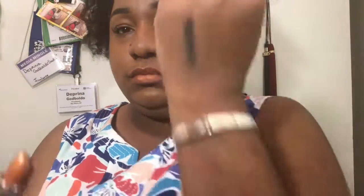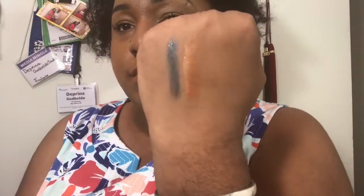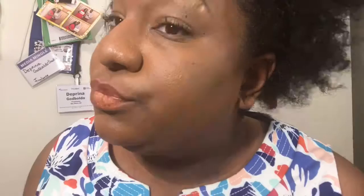Now this one — Copper Spark — is my favorite. It's more of a mono skin tone match. Yes, it's copper, but it's not too strong and not too light. I actually put this in a category with a lot of my nudes. You can see how it edges up against my skin — it has a nice gold tone to it. I really really liked this one, and same as the Gunmetal, it's real easy to take off.